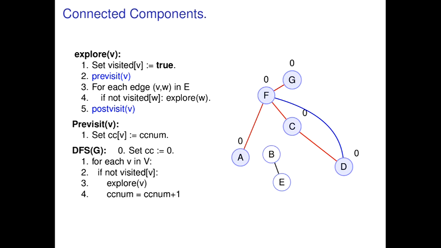Every time our pre-visit marked each node with a 0, right? Because that's what it said to do. It would call pre-visit, and it would set the CC number to 0, and that's what these numbers are. Okay, and now the CC number is 1, and you do this. You label B1. B calls Explorer on its neighbor E, and there you are. And you come back, and now the stack is all clear, and DFS is done.